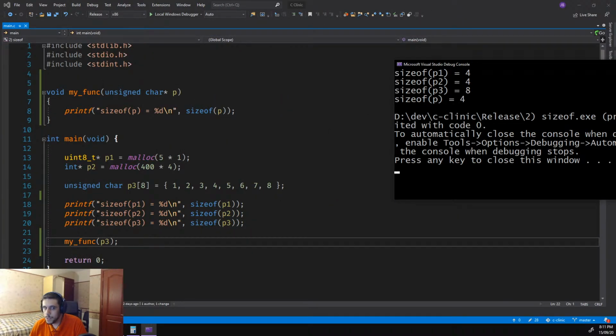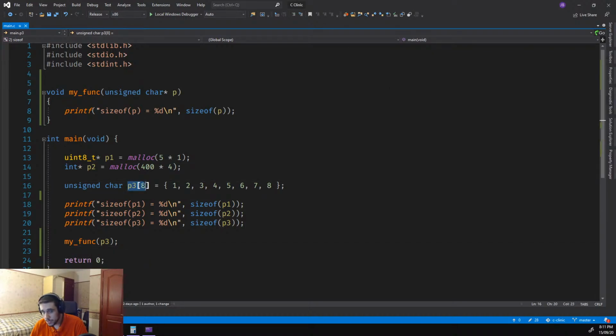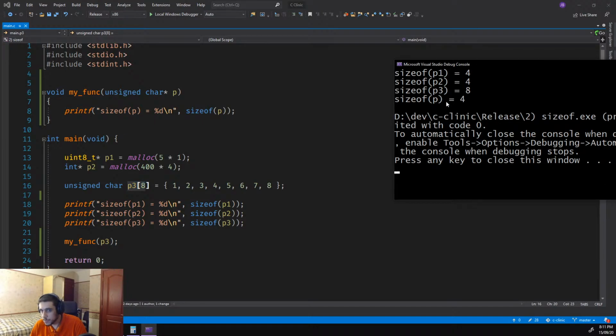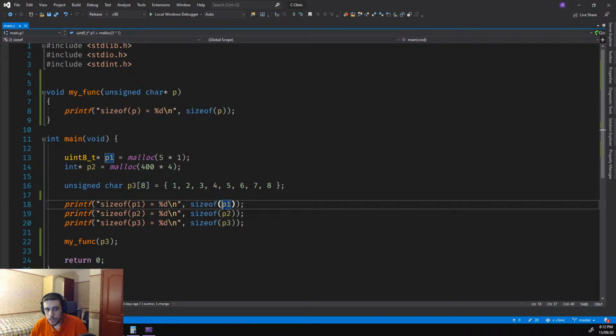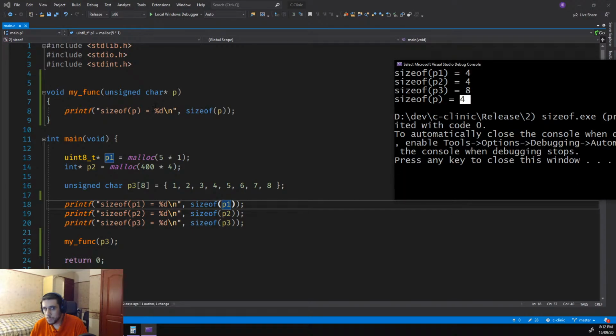See, now I passed this array to a function. And when it printed out the size, it no longer had the information of 8. So it put in 4 instead. That's why, because it's a pointer.